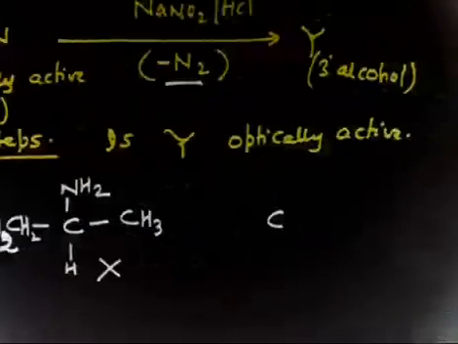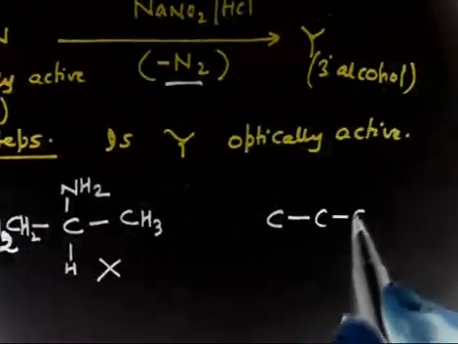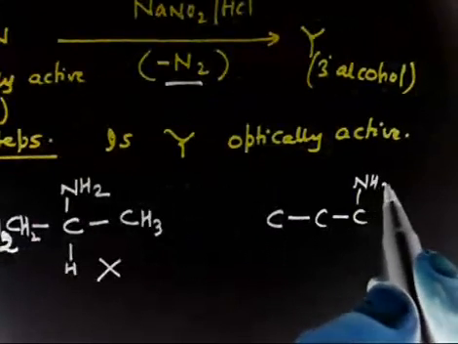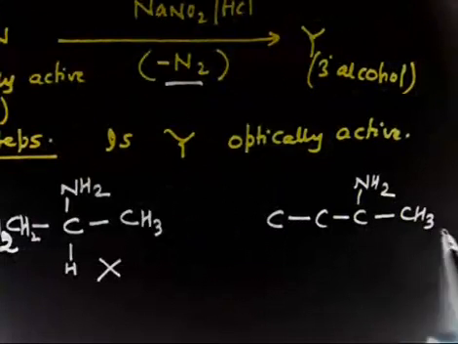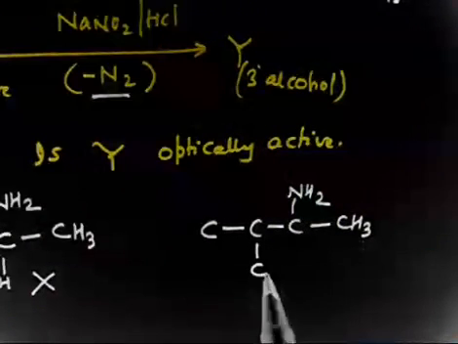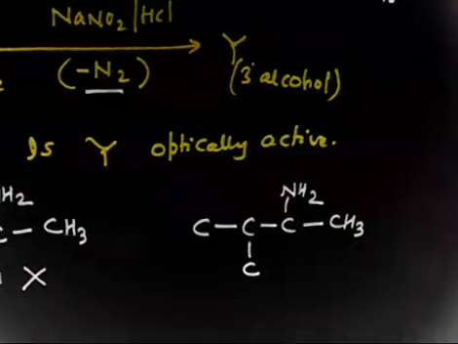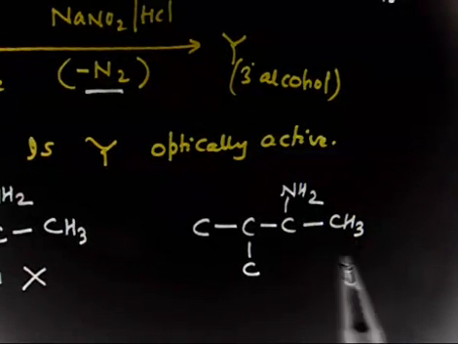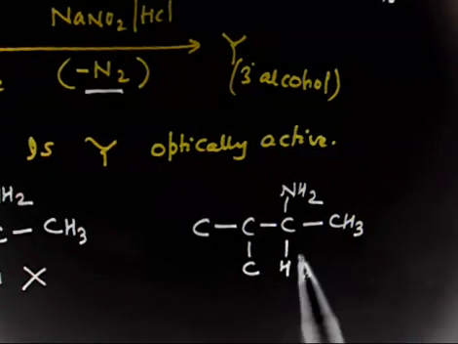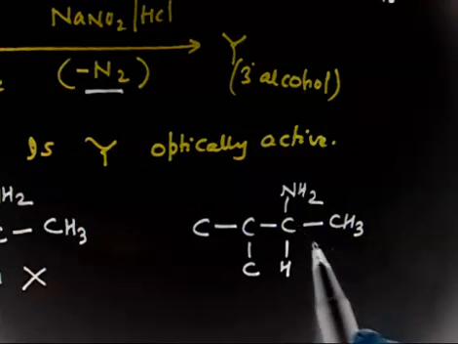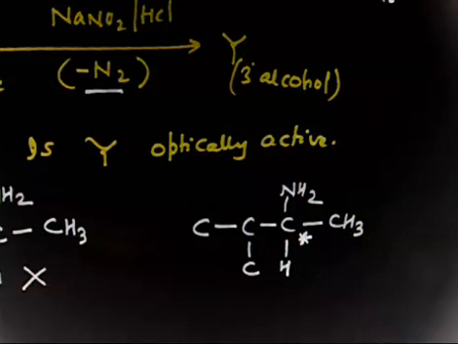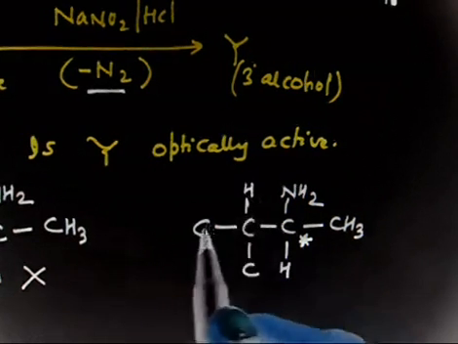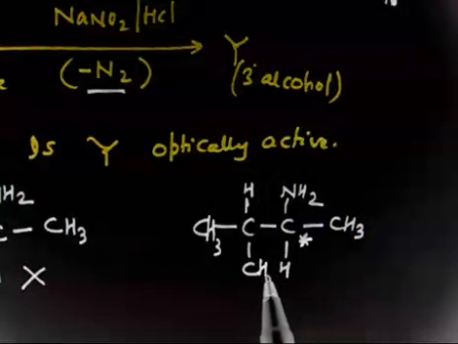What I can do is something like this: let us say 1, 2, 3, NH2 group, CH3 group. Now if I put 1 carbon here, are you getting? If I put 1 carbon here and then hydrogen here, this carbon is optically active. You see, this is a chiral carbon. Now I can get the tertiary alcohol. How is this so? Because now there is H, there is CH3 and there is CH3.